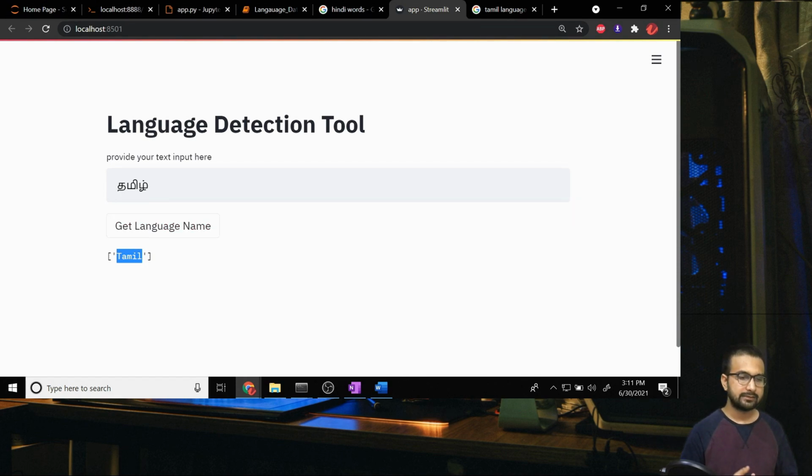So see guys, you can check out this tool. No tool is usable until and unless a user can use it. So usability of machine learning models is something which is in quite the limelight right now. And in a couple of my future lectures, I will tell you how to create a packaged version for your machine learning app, like creating a Dockerized version and then deploying it on AWS or GCP servers. So for now, this is all guys.